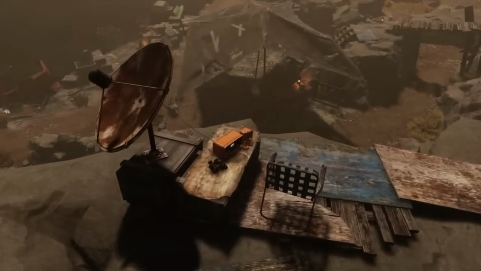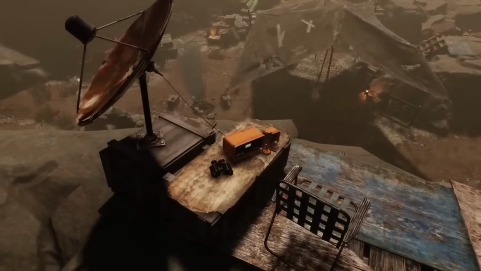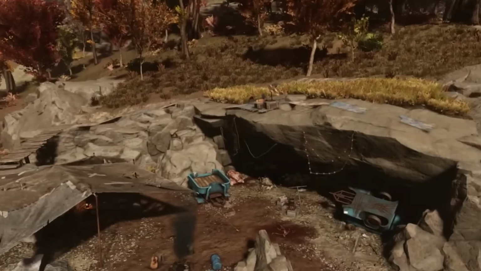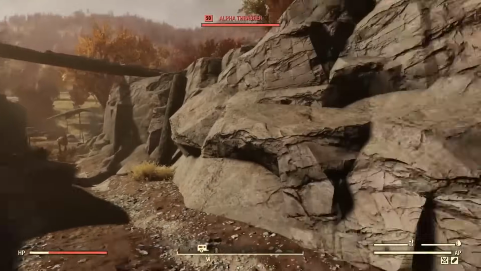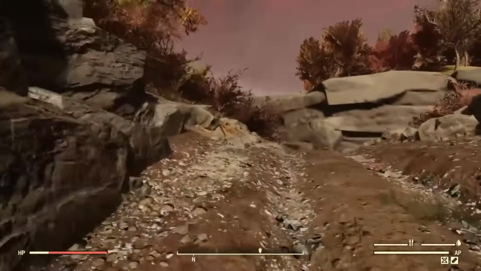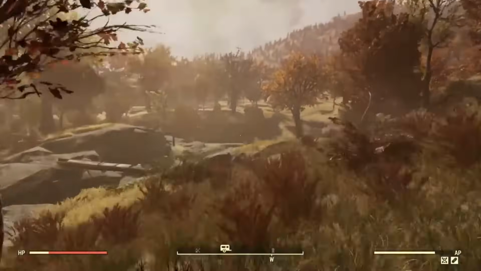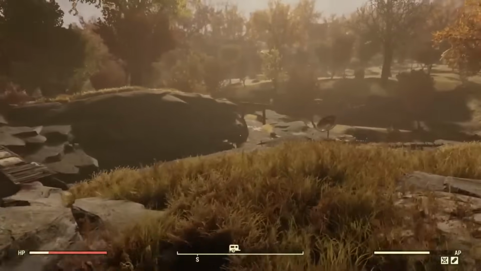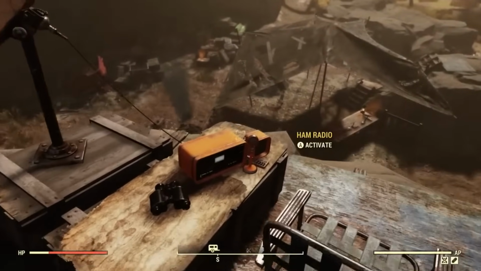Over here, you can find a ham radio connected to a satellite dish on top of these crates overlooking the Naked Creek camp here, which the Blue Ridge Caravan ran. And, well, it turns out if you wait around long enough for the storm to strike this ham radio, you'll see like a lightning strike hit the ham radio. And once it does, well, I'll go ahead and play out what happens, and then I'll get more into detail about it. Here's what happens.